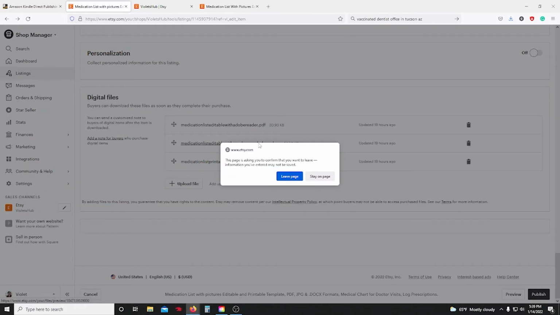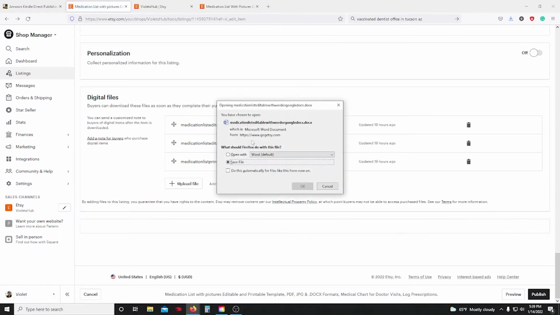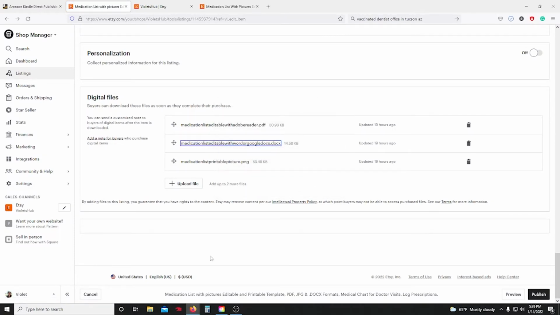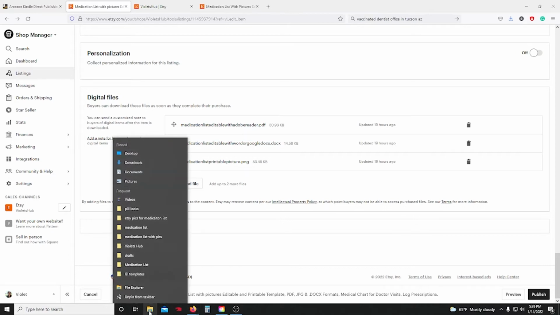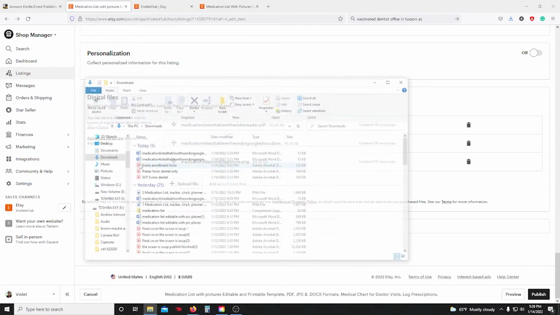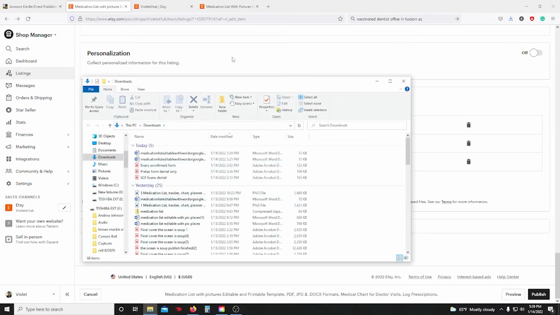So when you click on these, it's going to have you save it. So I'm just going to save this file. Then you have to go to your downloads folder. It'll be on your computer. Some people will have it on their desktop. Other people will have it here. So you go to your downloads folder. I right-clicked and then go to downloads. Another way is if you bring up any window on your computer, check the side here for downloads. So then you're going to open it up.